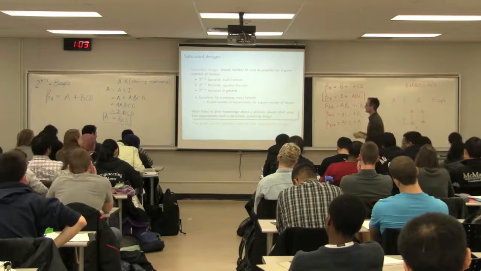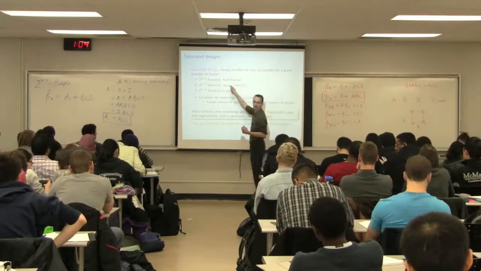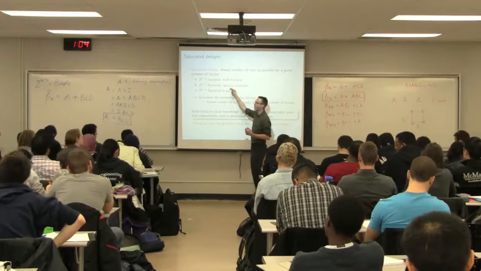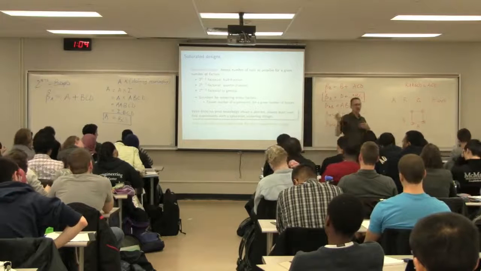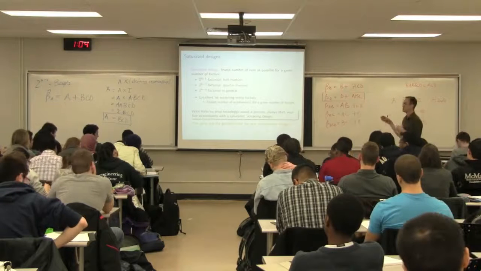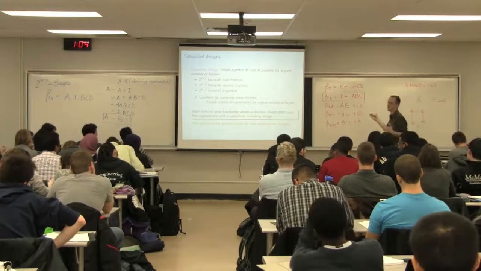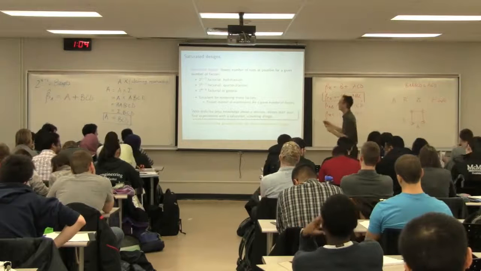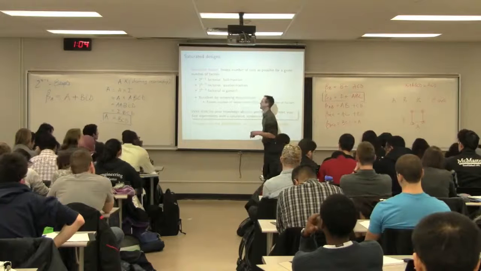So now let's take a look at it. Well, the next natural question is, instead of a half fraction, can I do a quarter fraction? Or instead of a quarter fraction, can I do a 1/8 fraction? And how far can you go, right? What's your limit? There must be a limit to how far we can go. Eventually we do no experiments, so at least you get no information. But if I keep halving and halving, where's my limit here?